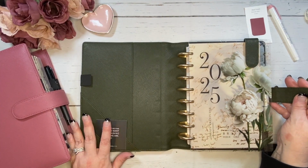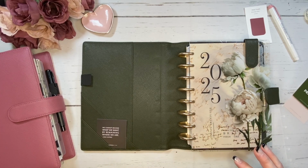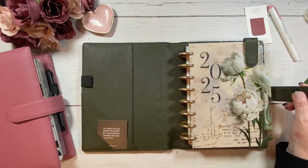Oh, that's so pretty. I love the way that this nori green looks with this cover. I think this is such a beautiful combination. I love, love, love it.